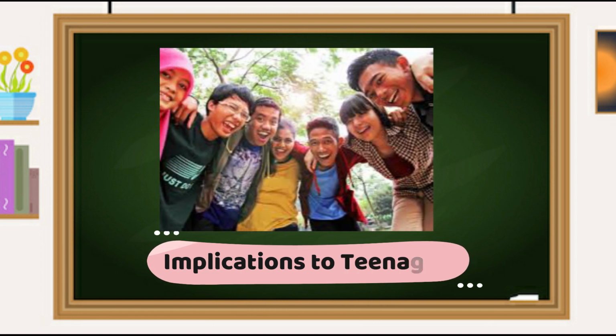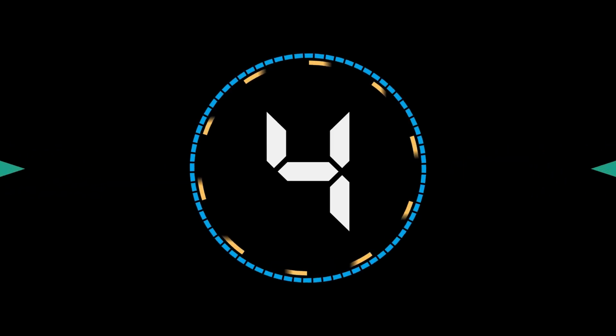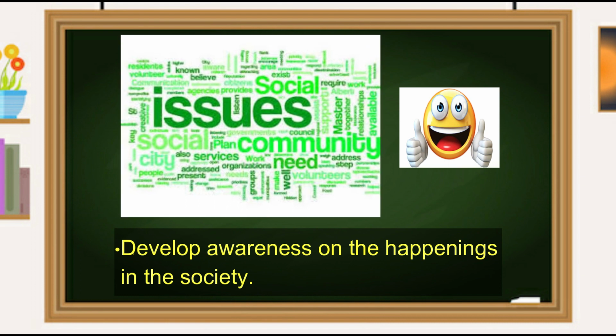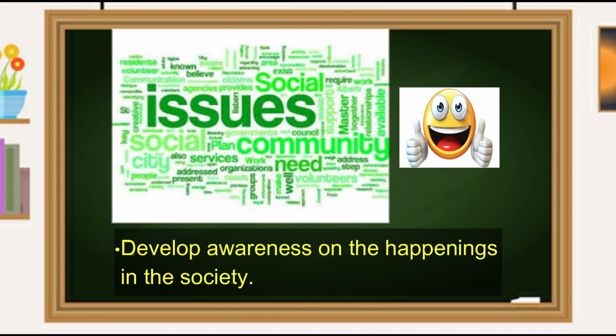How about teenagers? Is there any positive or negative impact of media and information? Timer starts now. You are right! One of its advantages is that teenagers develop awareness on the happenings in the society. In addition, it helps to develop the social skills of an individual, in which they will be able to acquaint with other people.